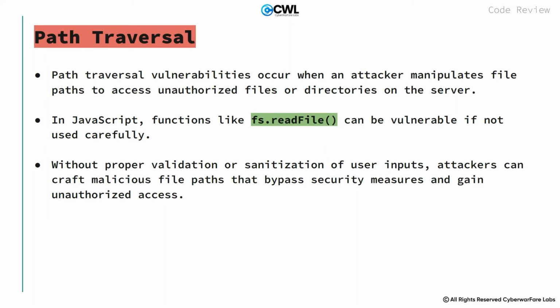Most of the attacks happen when we do not verify or sanitize the user input, and we just let the user access the files that they request. So we need to have proper mechanisms. If we do not have proper validations, or if we have very basic validations, the attacker can bypass that. They can use methods like URL encoding, or doubling the characters in the payload, and they can bypass the security measures. So now let's look at the code.